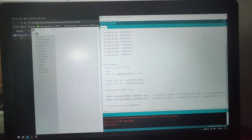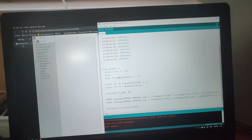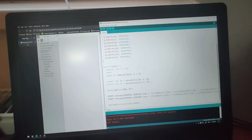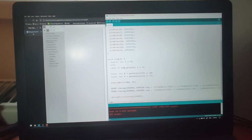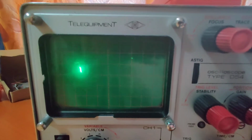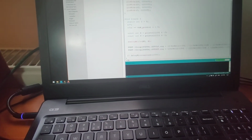Here's the code. I should actually, well, never mind. Sorry for the quality, I actually won't put the actual screen capture here. Basically I can set all of the points to be and not 3. That will cut out the bottom 2 bits. Actually I need to set the Y position to cut out the bottom 2 bits because I have the bottom bit for the Y position and the bottom 10 minus 8, 2 bits for the X. I think that's good enough, and I'll program it. Hopefully it works. Basically our resolution will be halved. Oh, and I will have to remove the delay so that it draws properly.